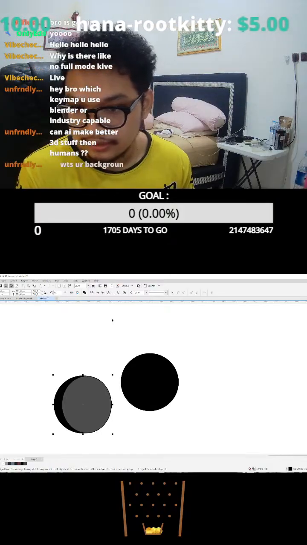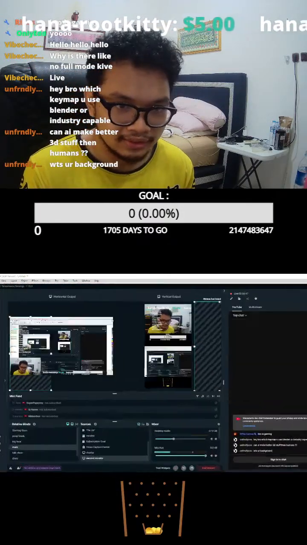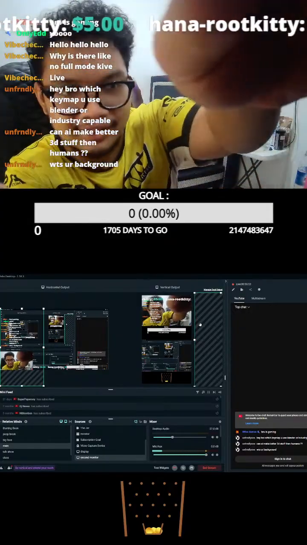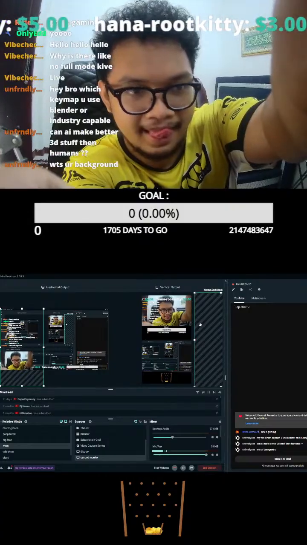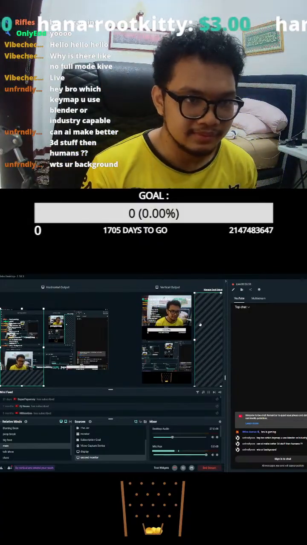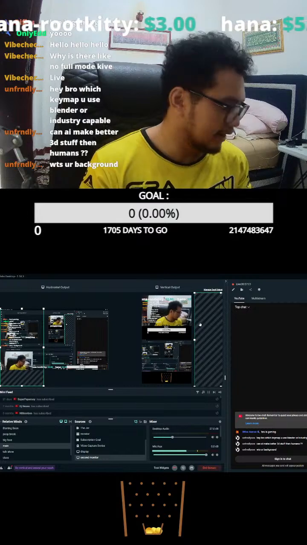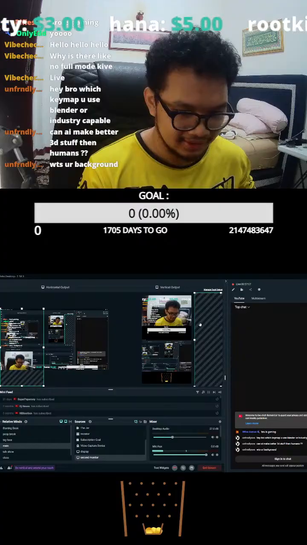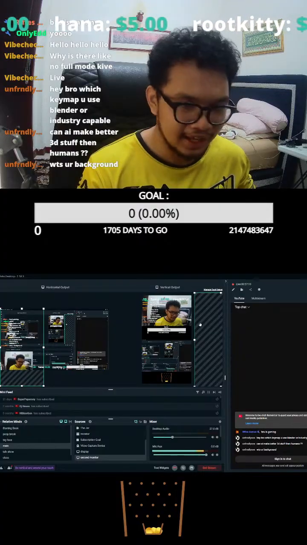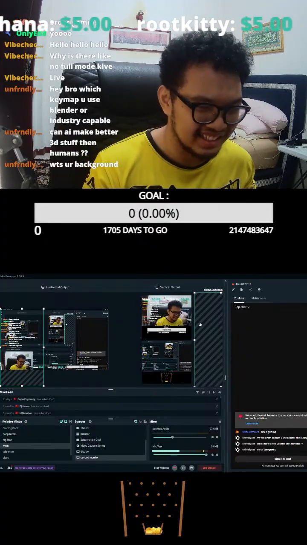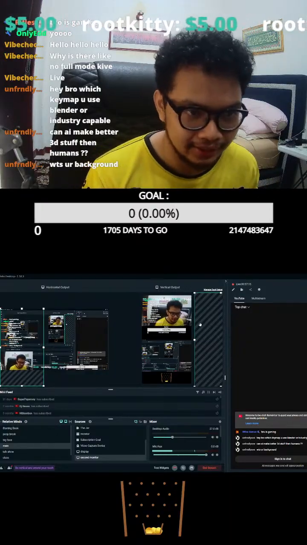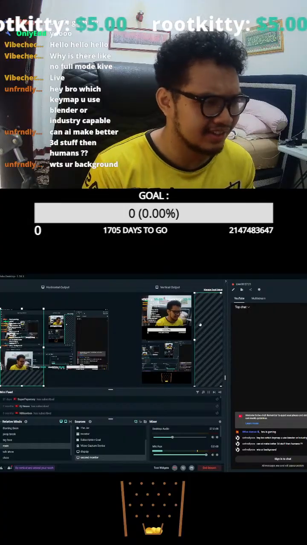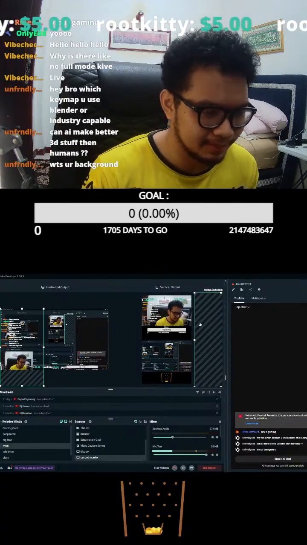What is your background? Do I even have a background? It's just my room. This is my room. I didn't have a proper background yet. This is an old room. My grandma used to stay here until the day she died. I didn't have a room until last year. So yeah, that's why it looked like this. Maybe I am gonna invest in my background if I get a proper job.